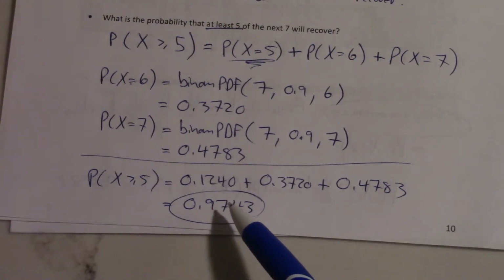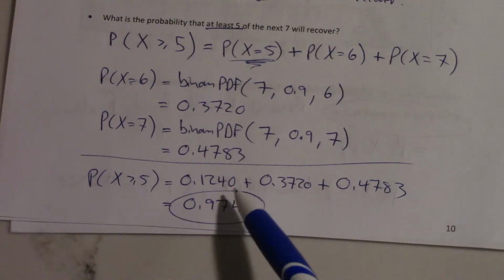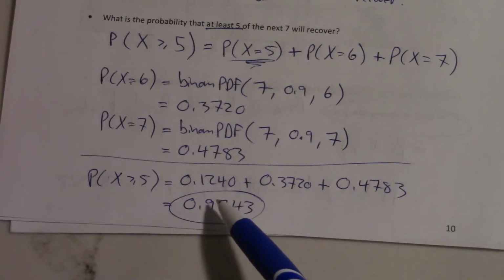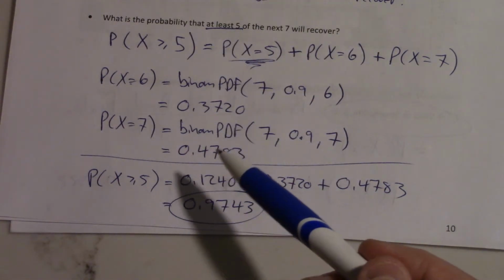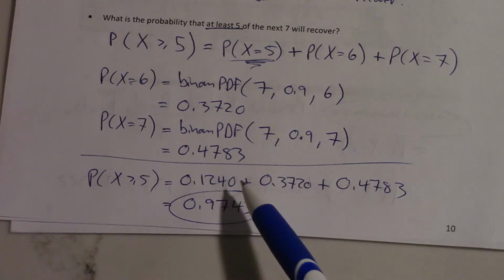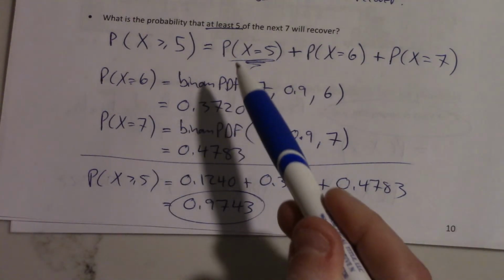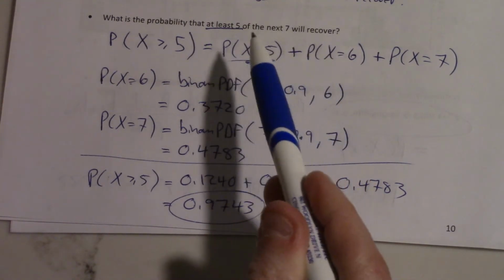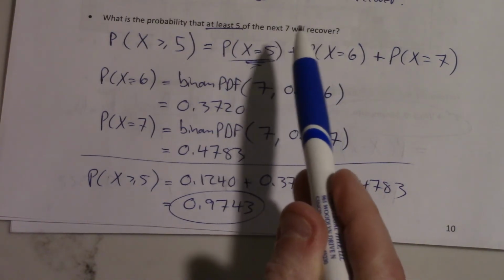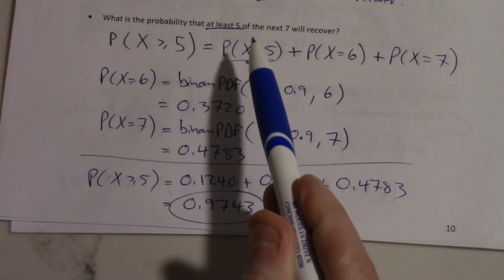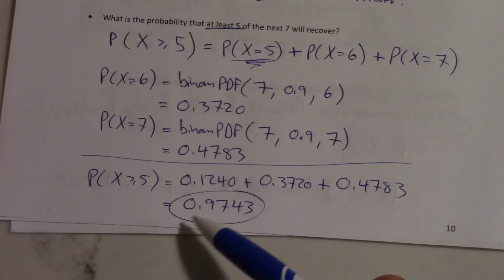But this is normally how we would think. When someone says 5 recoveries, we think, oh yeah, 5 or more. But that's not what was being asked in the previous section. The previous problem said exactly 5. That's why the probability was so low at 12%. This one is saying 5 or more recover out of the next 7. Well, that's where we expect to see the number of recoveries. Most should recover. So it makes sense that we're almost guaranteed 97% of the time at least 5 will recover, 5 or more.